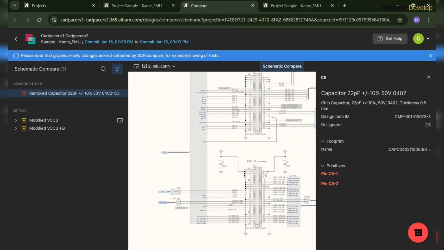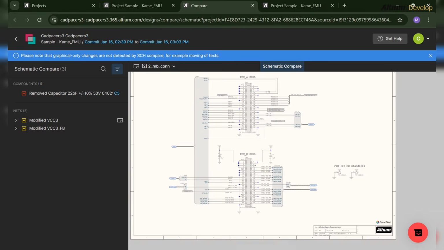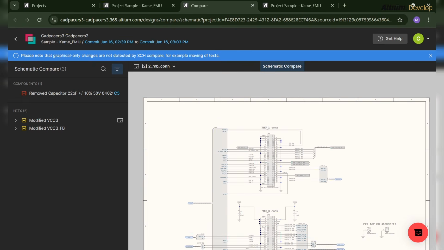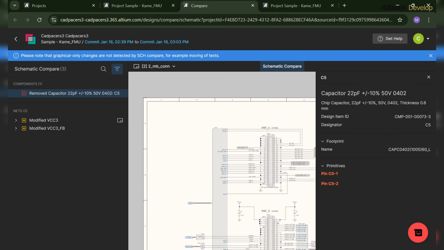When you click on the capacitor, you can see on the right side its properties, which capacitor was removed. Capacitor 22PF plus minus 10%, 50 volt, 0402 chip ceramic capacitor, chip capacitor 22PF, and all the details. The design item ID is also there, the designator was C5, and the footprint is also over there. When you run the DRC, it will give an error because C5 is not removed from the PCB.